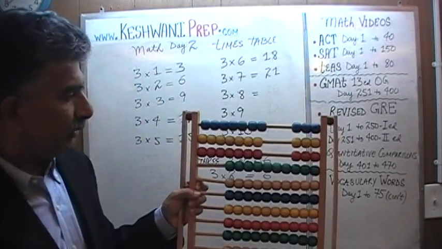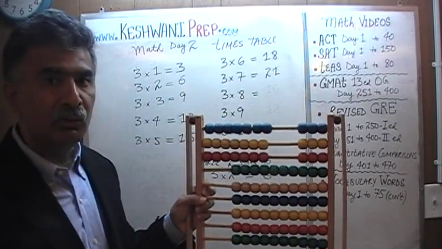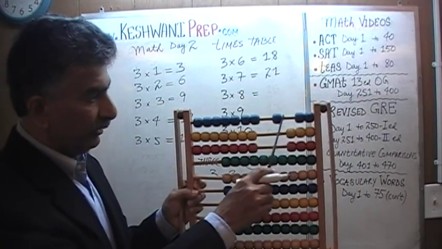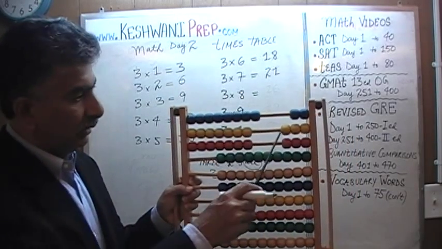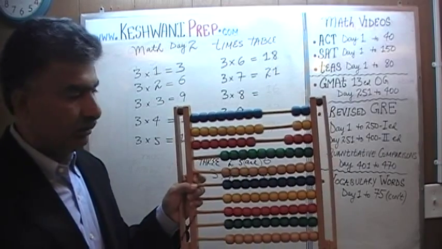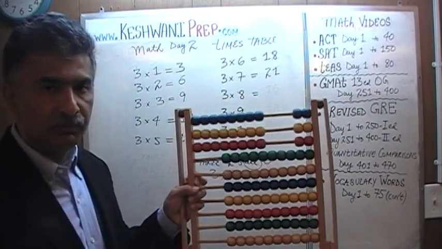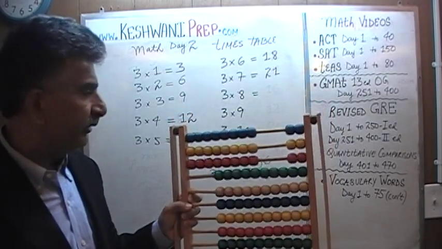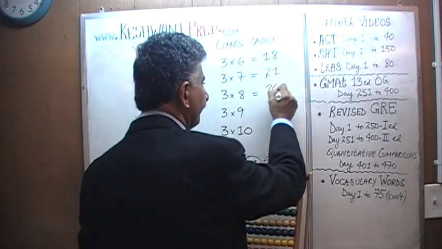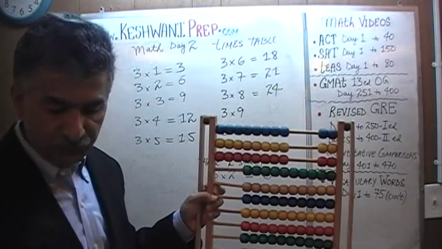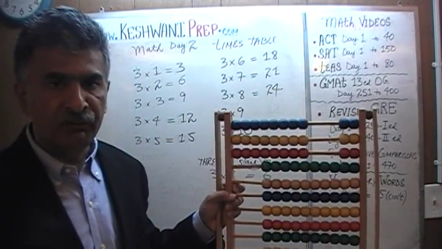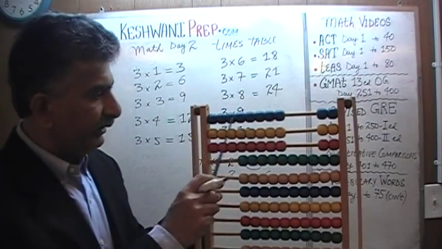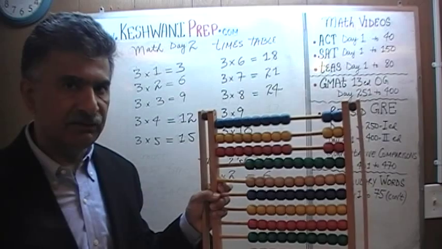What about 3 8's? So we already have 3 7's. We want group of 8's now. So let's add 1 more to it. So now we have 8 in that group. We have 8 in this group. We have 8 in this group. Now we have 3 groups of 8's. 3 8's are going to be 24. Count them. Draw circles in your paper. Group of 8, another group of 8, another group of 8. 3 8's are 24.